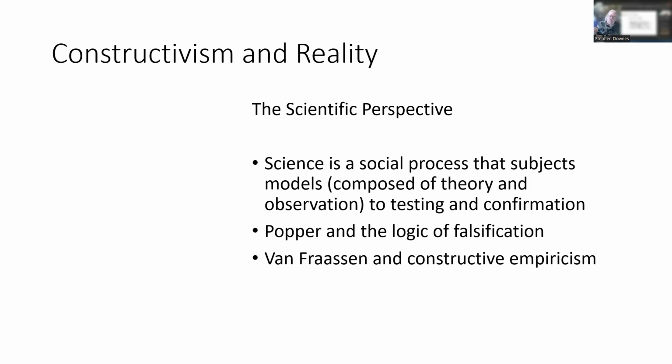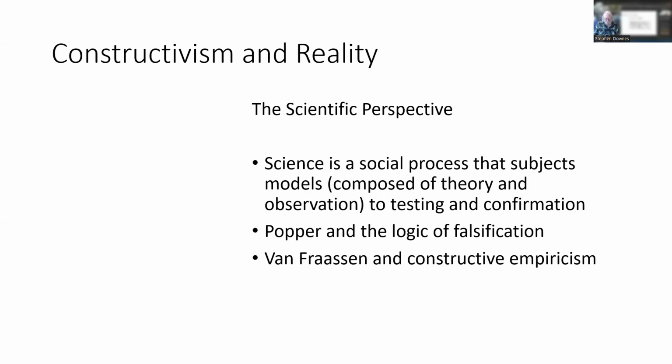There are different approaches to this. Karl Popper, for example, proposed the logic of falsification, right? So the idea of science is some people come up with theories and then the rest of science tries to falsify that theory. Van Fraassen talked about constructive empiricism, where we do collectively construct models of the world, but these models are still grounded on our experience and the physical phenomena that we see in the world.